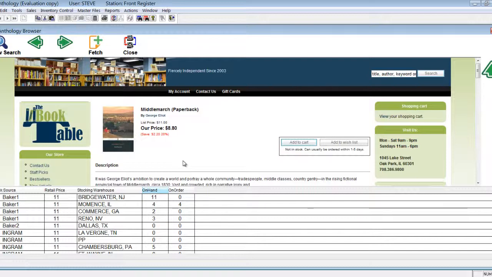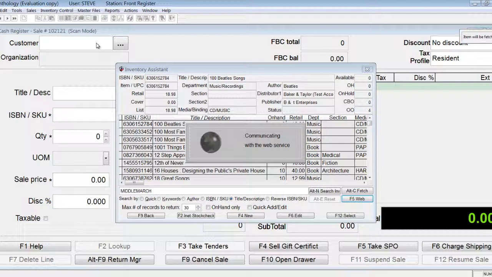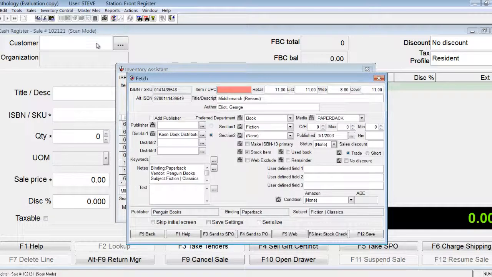So if our customer would like to special order it, we can simply click on the fetch icon here in the header of the screen. When we do, Anthology will go out to our external database of books in print, which, as I mentioned earlier, is the content at Ingram in this case, but of course it could just as well be Baker and Taylor or any other of the databases of books in print that we support.